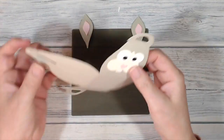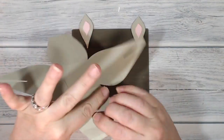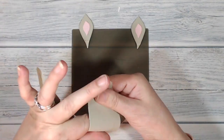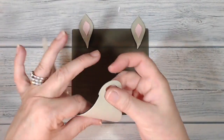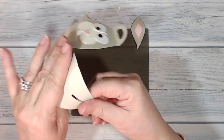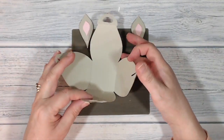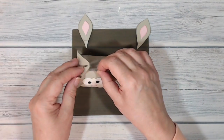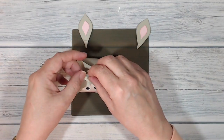All right, so now I am going to assemble the box. I'm going to do a little bit of training it with my fingers. I'm just going to curve it gently. Okay, and I've folded back these pieces. All right, and just gently, I mean, if you've got a rolling pin, curving these over a rolling pin works really, really well. Okay, and it's only paper. It's not going to make your rolling pin unfit for culinary uses thereafter.